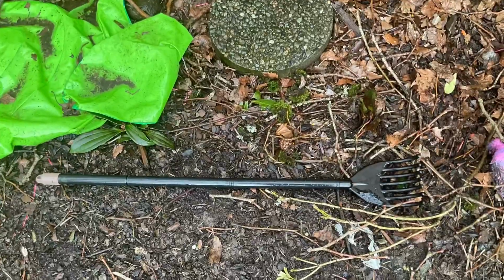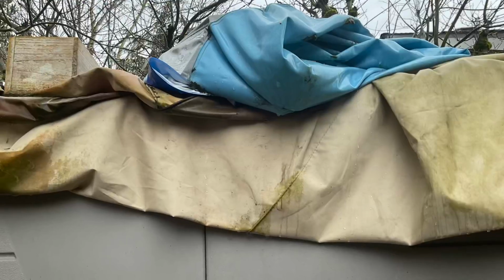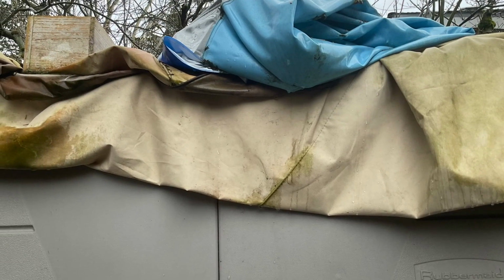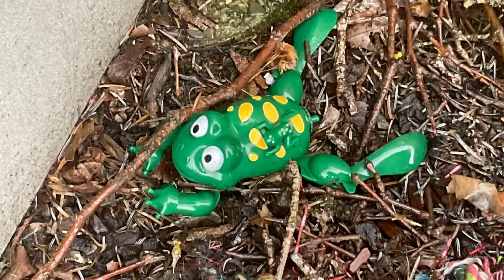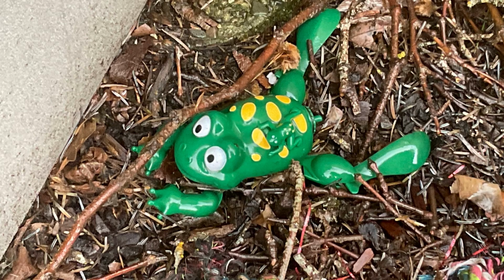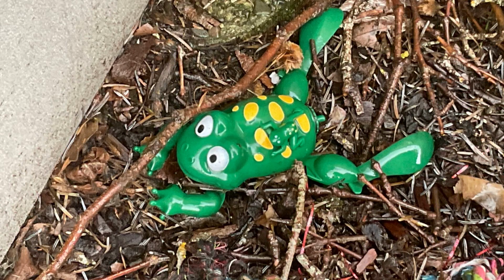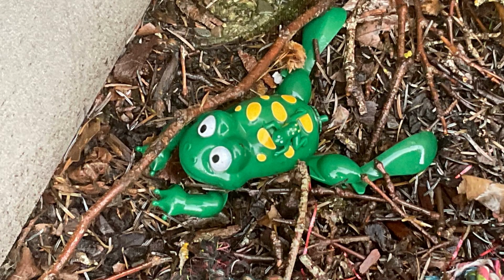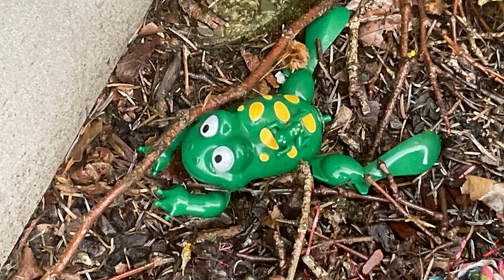There's also a lot of random items like rakes or blankets that I didn't really know what to make a Pokemon out of. However, I did find one of these old pool toys that I had. It was this frog with yellow spots and big eyes. Something I find really interesting about this frog is that it's very old, so there's dirt on it, and it also has a baby frog on its back, which I really didn't notice at first.